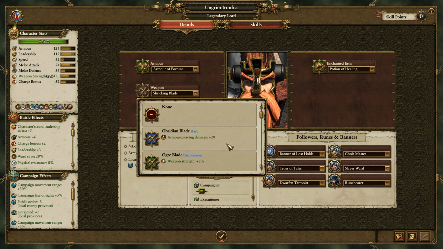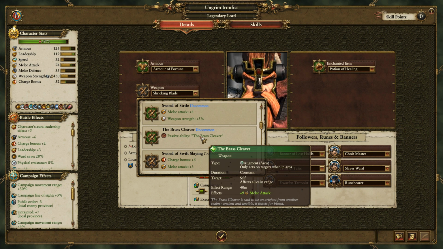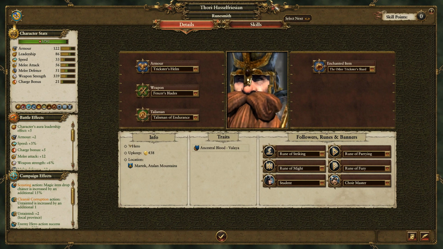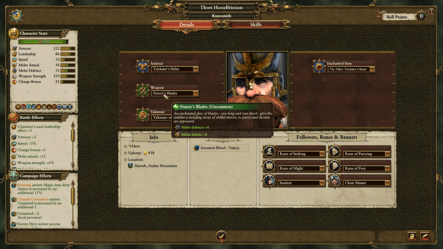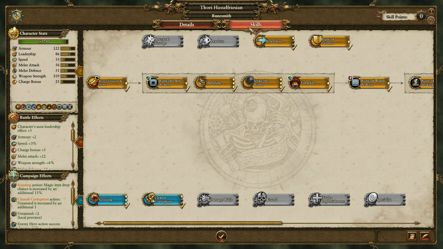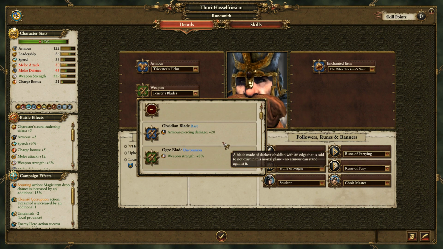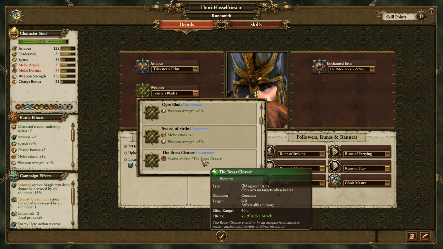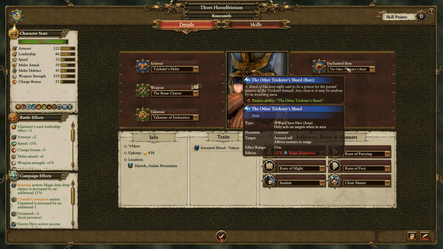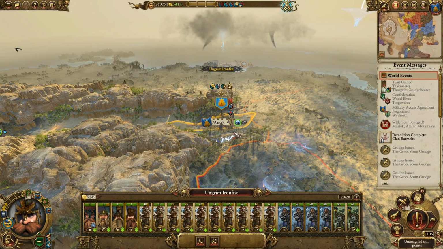I kind of want to give him the Brass Cleaver. Plus 9 melee attack and affects all allies in range. But I like causing fear and terror too. Well, why don't we give that to Thori? He's got the Fencer's Blade for melee attack and melee defense. Yeah, let's give him the Brass Cleaver, because he's going to be always with Ungram in that center. Plus 9 melee attack for all the dwarfs in that group. Talisman of Endurance, the other, minus 22% magic resistance. Okay, that sounds fine.